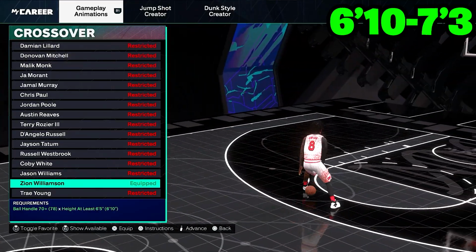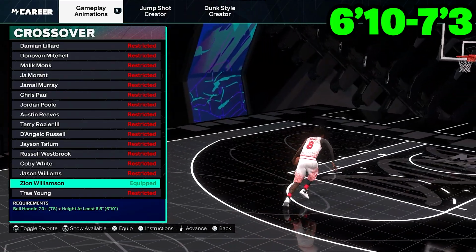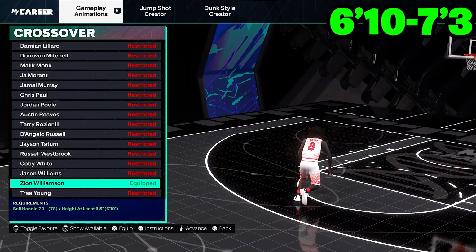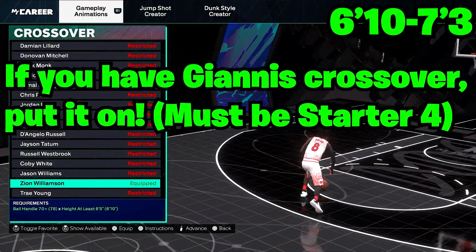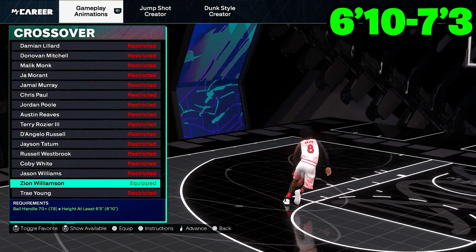This right here, a very good crossover. It's not going to be super quick, but I mean, you can't really ask for much more. Now, I will say this. If you can get Giannis Antetokounmpo crossover, without a doubt, put it on. It is locked behind starter 4. So if you aren't starter 4 rep, you are not going to be able to get it.